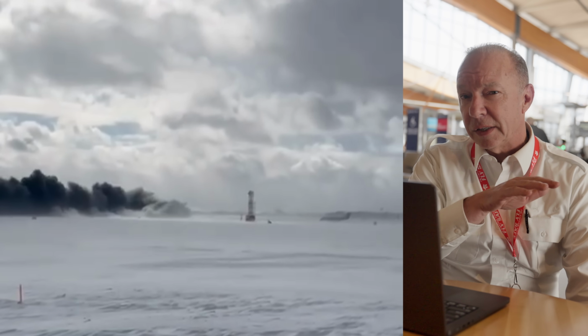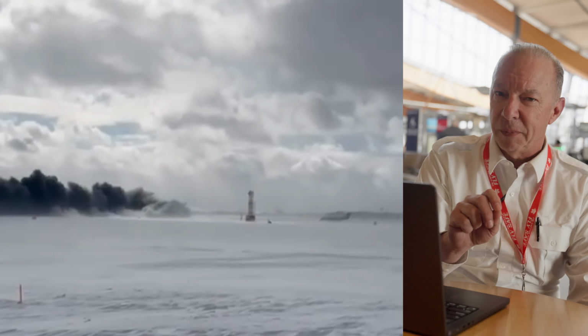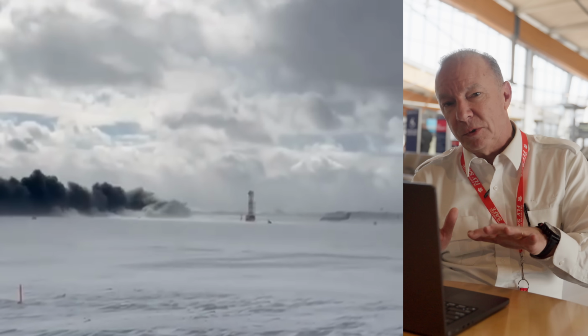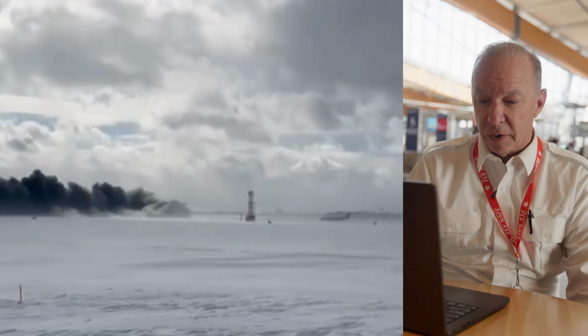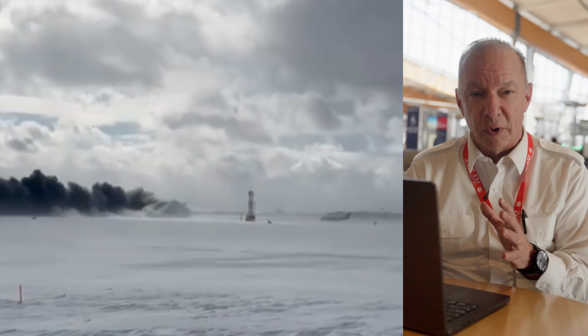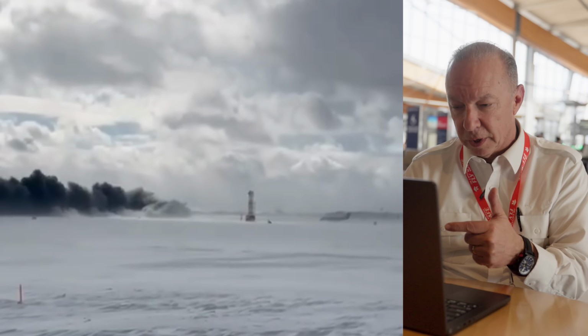This airplane comes in. It looks like it's on a normal glide slope as it comes in, but right at the very end, and we're going to reverse this in a minute and play it back in slow motion, I'm going to analyze it for you. But right at the very end, the airplane dips to the right, the wing strikes the ground, and the wing departs the airplane, and the airplane rolls over. And you see fire here at this point. It's going to get put out rather quickly between the snow and the fire crew getting out there in an incredibly quick time frame. But let me start it over here again, and let's take a look and follow this in slow motion, because I want to analyze specifically what I think caused this accident.